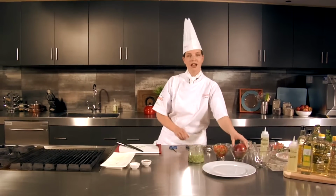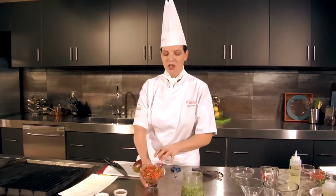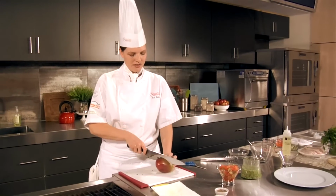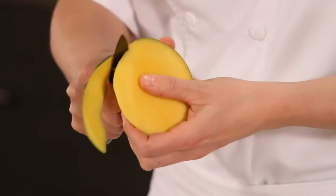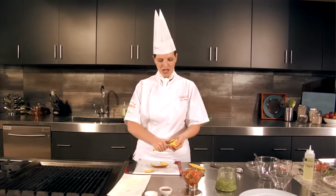I like to do a fruit salsa with my fish, so I'm going to be using a mango as well as some chopped tomatoes. And here I'm using both green and red tomatoes. We've taken the seeds out so that they're not too moist, and this makes a really nice salsa. Now you always have to remember that there's a large seed that runs down the center of a mango, so we want to be sure to cut to the side of it. That way we get a nice chunk off of our side. Mangoes have a very heavy skin that we want to remove. This is a nice ripe mango, and you can see it's got a beautiful orange color to it.